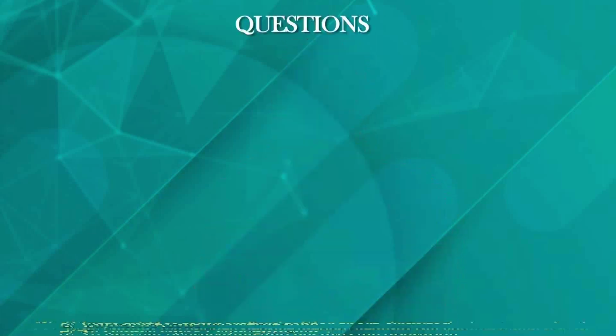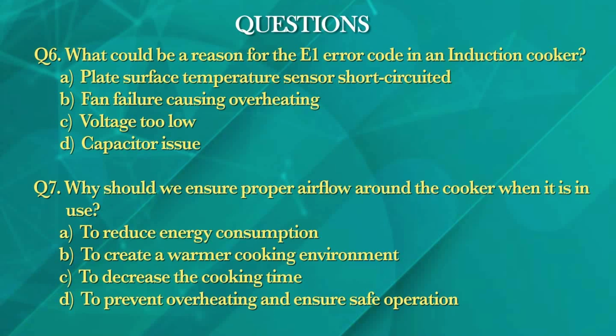If some issues cannot be resolved through troubleshooting, contact the customer support service or consult a technician for further assistance. Always follow safety precautions and guidelines while troubleshooting or attempting any repairs. Dear learner, after going through the safety precautions and the common technical problems of an induction cooker, let us now test our learning by attempting the following questions.